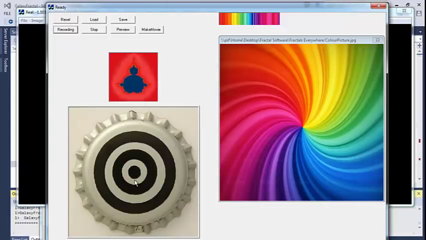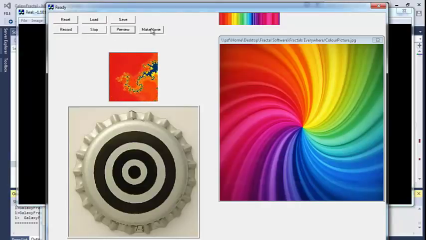Okay, so now I can record my sequences. So you can see I can make some crazy zooming in videos and put them to music. So all the videos you see on my YouTube channel that are fractals to music were done using this software. And I can back up, and zoom in to another region. Okay, I'm going to stop that. And I can play it back and scrutinize the sequence.